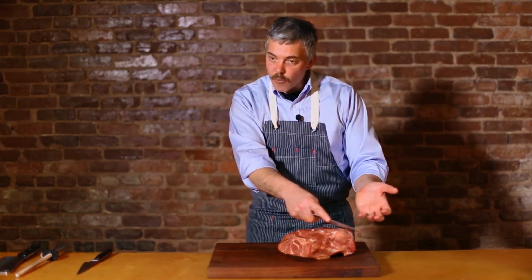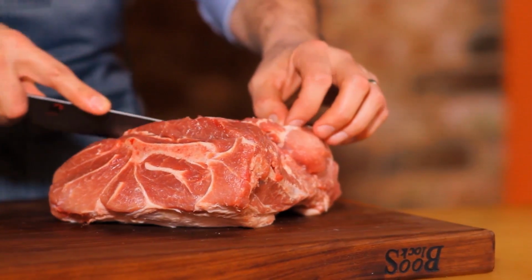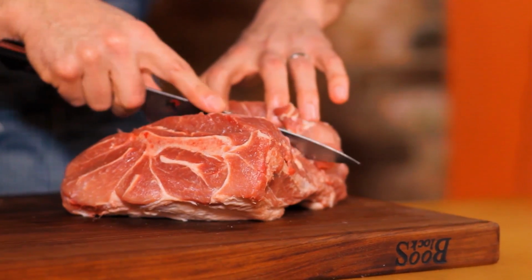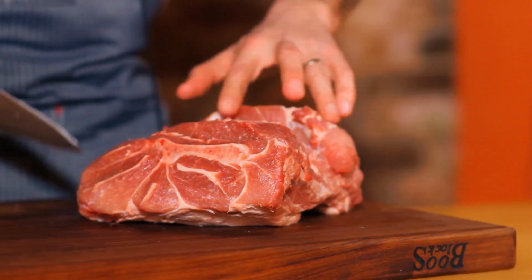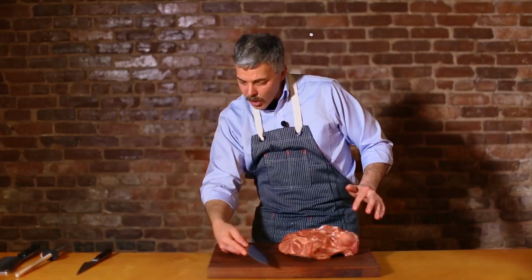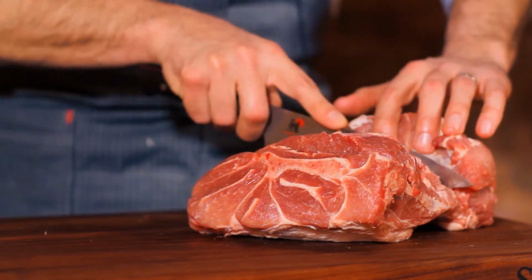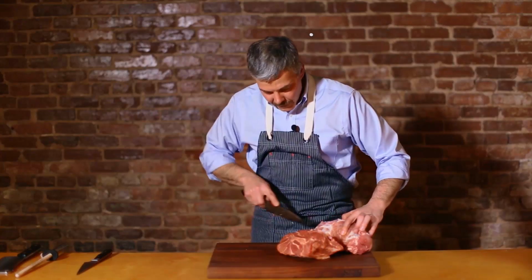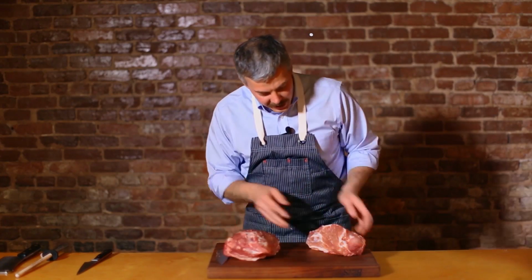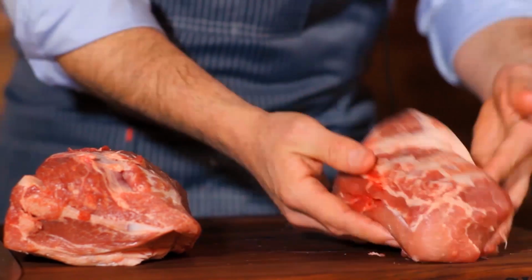And I don't have to make one deep cut, first of all. I'm going to start my cut. You notice I just barely cut into it. I'm going to bring it in. And now I'm going to start tilting the knife in. So what I'm doing is kind of tilting the knife down. I'm passing over that top bone, and I'm cutting straight down. So now I've separated the Coppa from the rest of the pork.